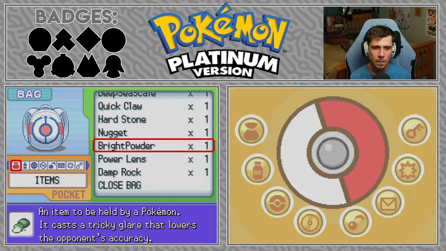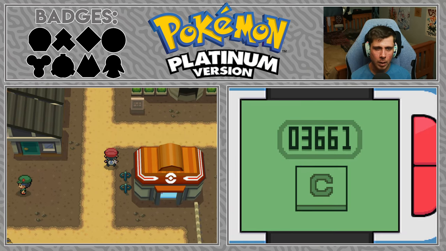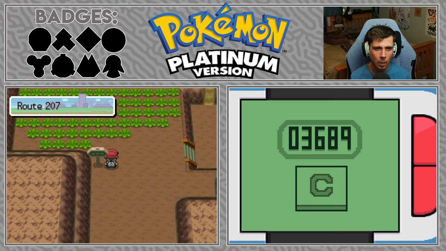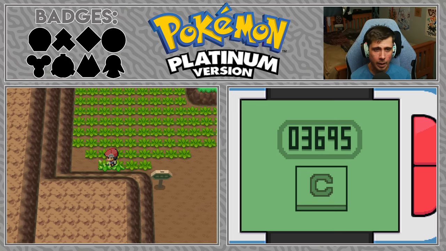Alright, before ending off the episode, I do want to go ahead and get one more image to the north of here on Route 207. So, we get an encounter here, we get an encounter here, you know what I'm saying?